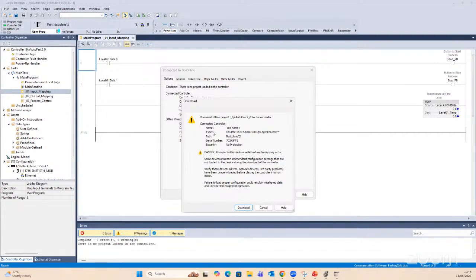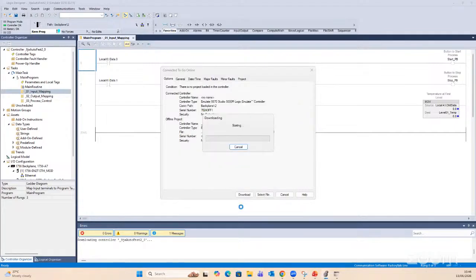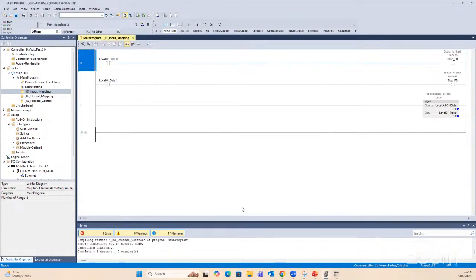There is no name. This is the device I'm trying to connect to. This is a backplane port. The port is telling me that there is no security on the controller I'm trying to connect to at the moment. If I had enabled security, it would show there that there is protection already. Now we've downloaded to the PLC.